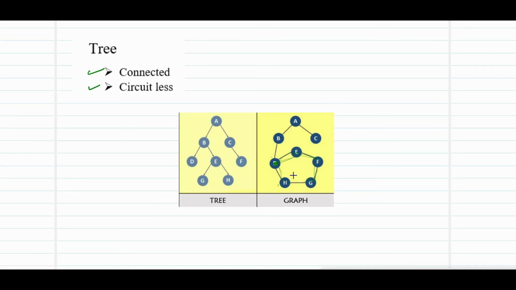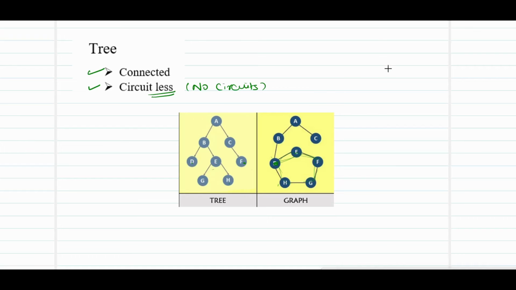But we need to keep in mind the tree is going to be connected and it is going to be circuitless, which means it must not have circuits. No circuits must be available. So this will be a classic example. You take any two vertices, you will be able to find a path to reach from anywhere to anywhere, in which case you call it connectedness. And you don't have a path that begins and ends at the same position, forming a circuit over here. So this will be an example of a tree.